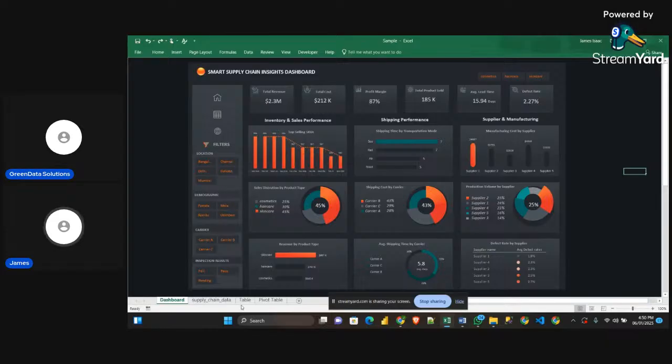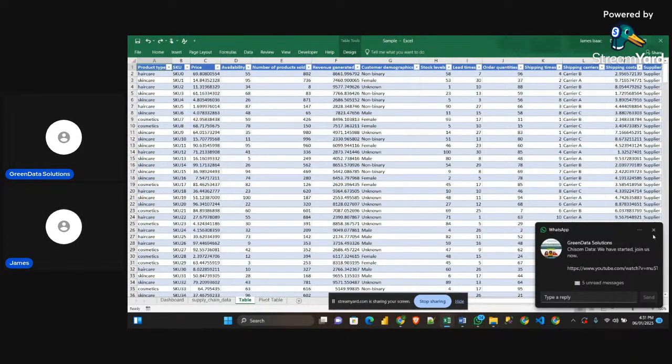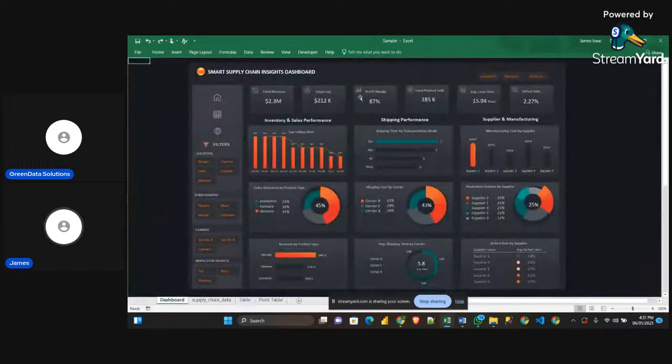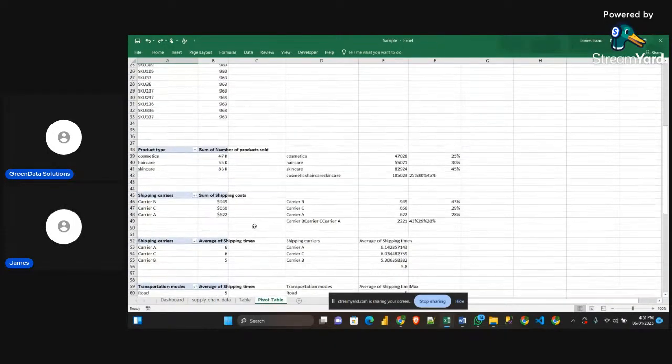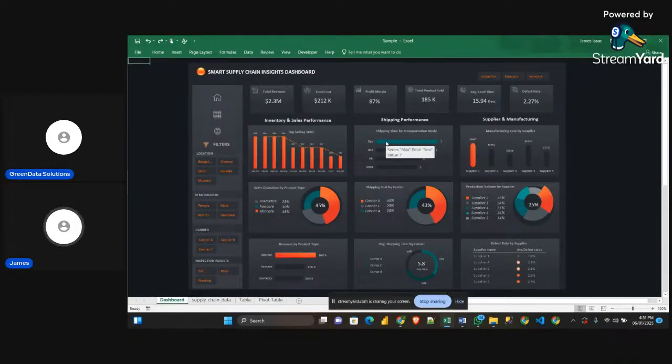Okay, and here I have my slicer and the title that identifies it as my slicer, and we have some navigation. This should take me to our table, right? And I have a button here that takes me back to the dashboard. And this should take me to the pivot table, okay? And I have the back button that takes me back to my dashboard. So this is what we are creating. This is all that we need to answer the question given to us.